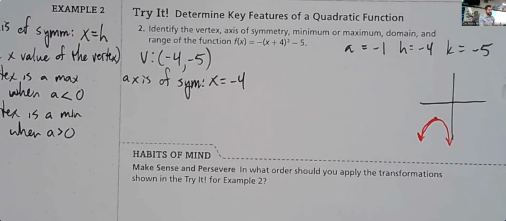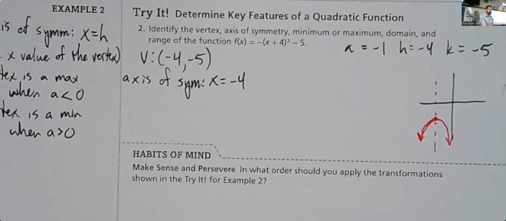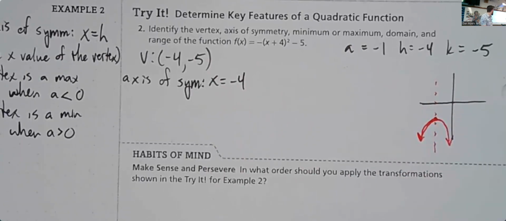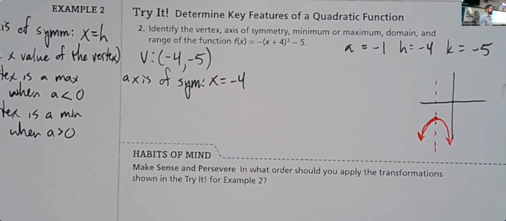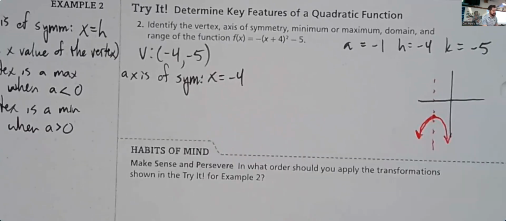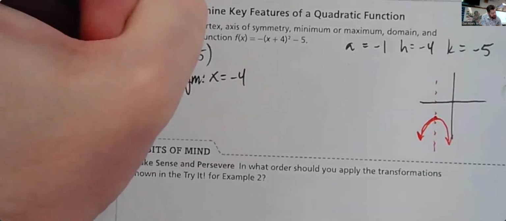On the graph, that's the middle of the parabola, which is basically that dotted line right there. X equals -4. Again, I don't have numbers over here. We don't need numbers over here. We're just doing a very brief sketch. Having this sketch is really going to help with the visual side of it. So is the vertex the top or the bottom point? It's the top, yeah. So we have a maximum. So the vertex is a maximum. So we're going to say max.